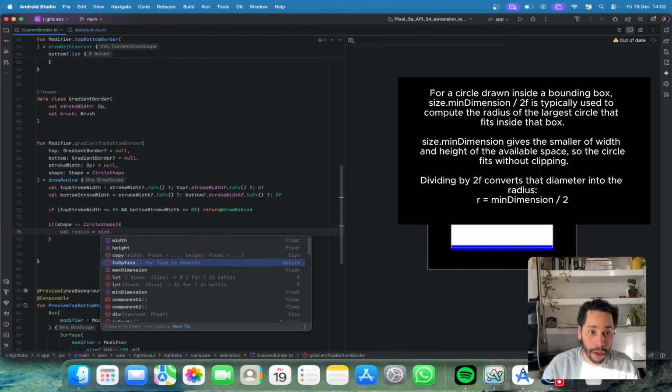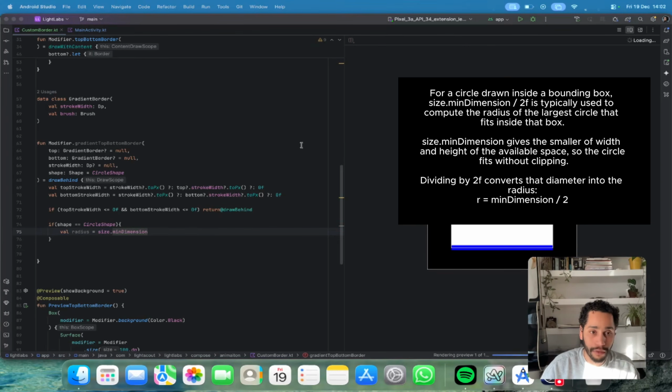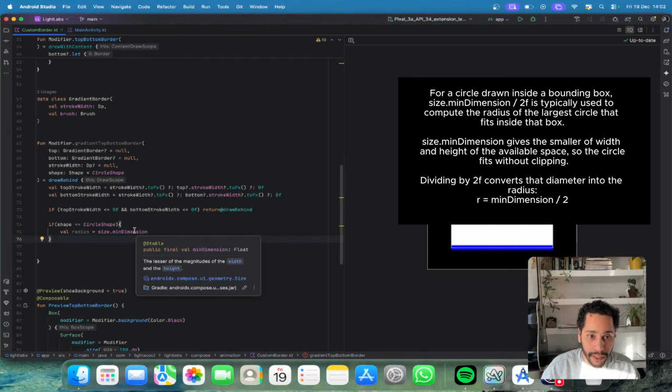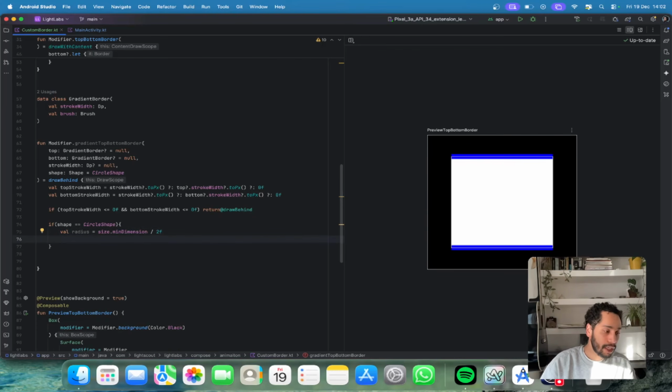So we're gonna go into width. Here is not the width, let's get the minimal dimension of this thing. Yeah, there you go. Just to give you a little bit of context, what does this give us? The lesser magnitude of the width and the height. So we're gonna take the lesser of the two, and I'm gonna calculate on top of that to get our radius. There you go.